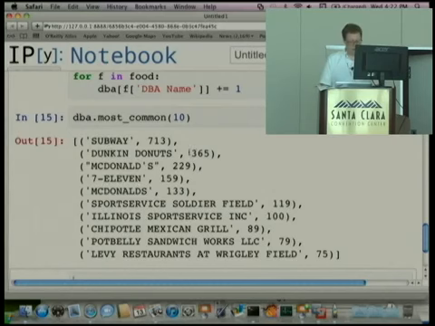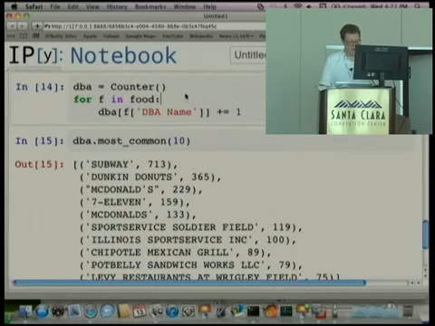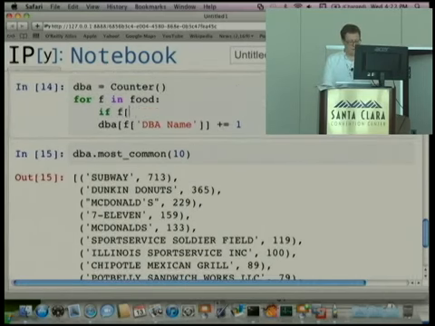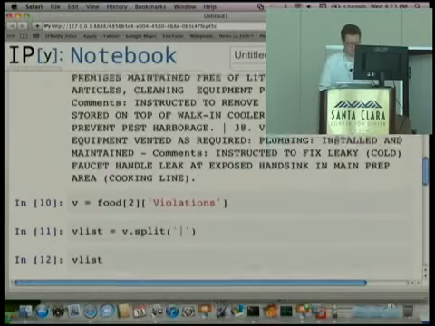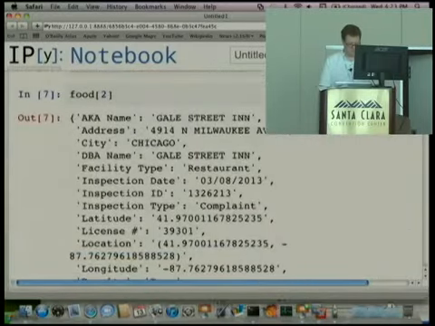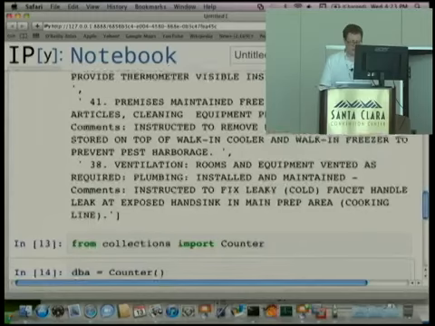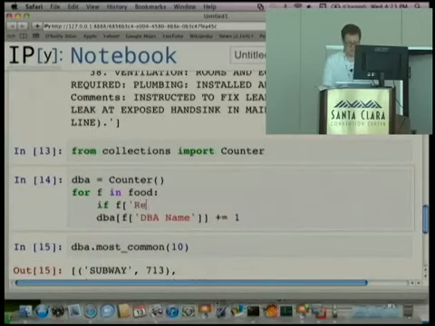If you wanted to filter this down a little bit further, you could look at the results. Or actually just check if it failed.